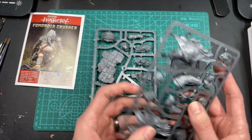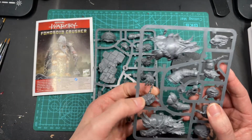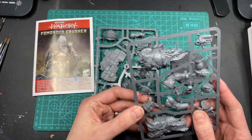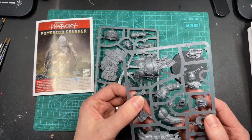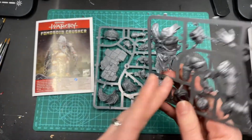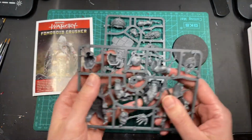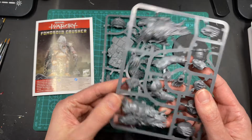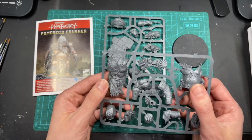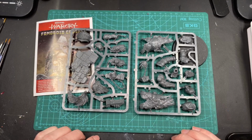We've got a hand with the, so this is the hand that has the rock trailing on the thing here. So this is actually pretty cool. So he has ripped out the restraints where someone had chained him to stonework, and he has ripped those out because apparently he's super strong. So that's pretty sweet. Very cool model. Very cool model. All right, well, I will be right back, and we'll actually start putting this guy together.